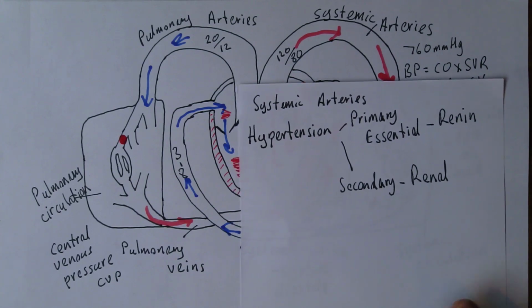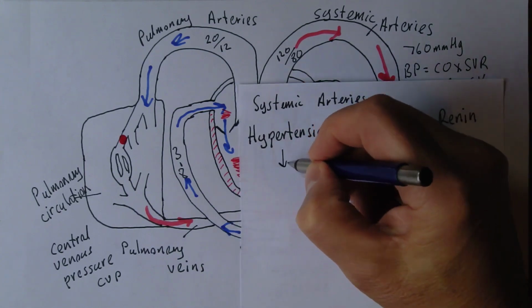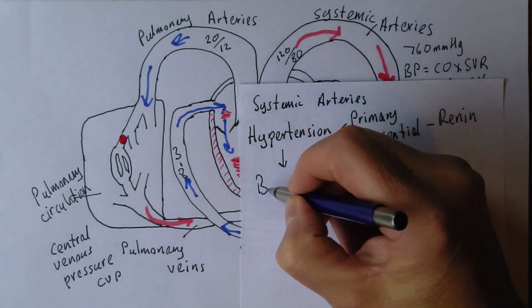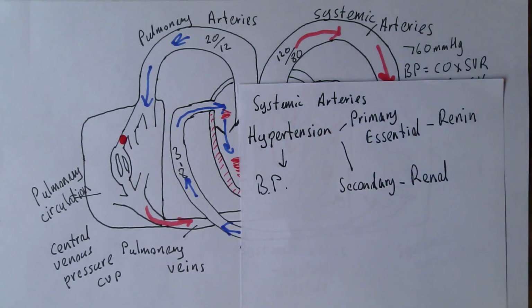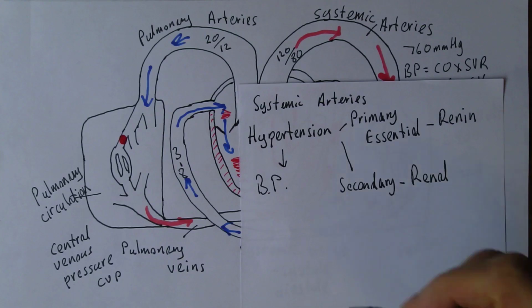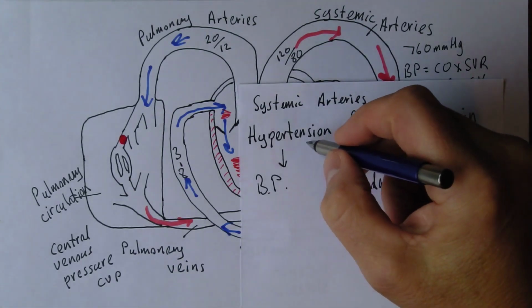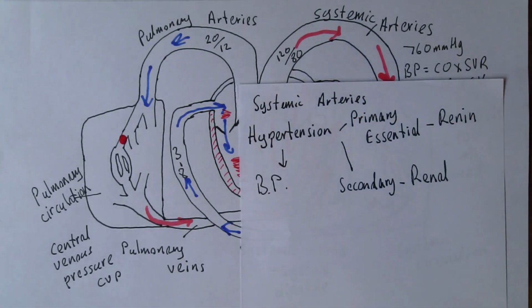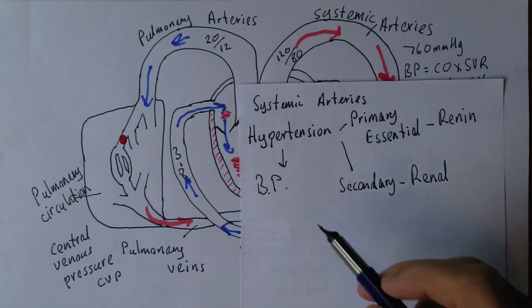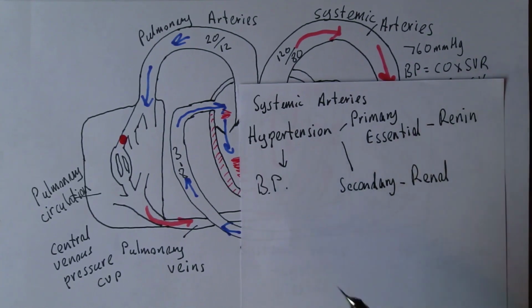So it's very important for you to detect hypertension by checking the blood pressure. It's important to remember that the main clinical feature of hypertension is that there are no clinical features of hypertension. The most important clinical feature of hypertension is that there isn't any. We detect it by taking the blood pressure.